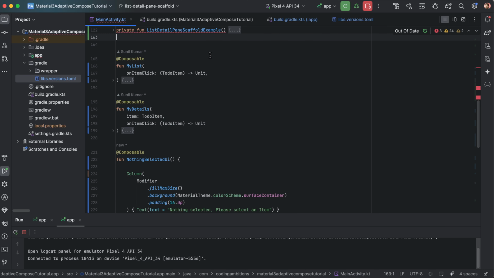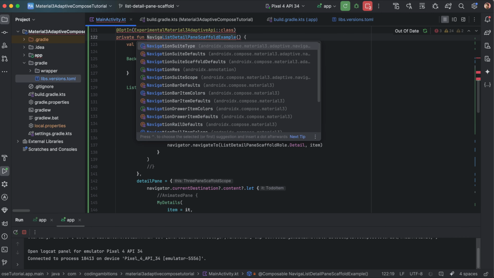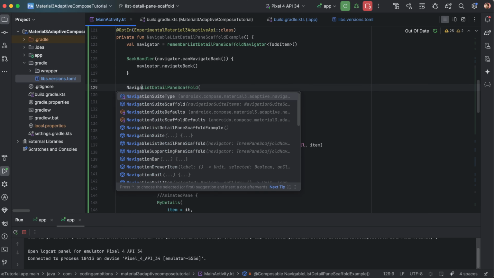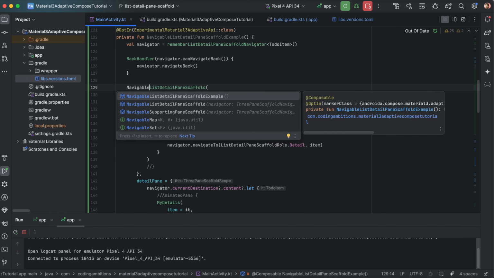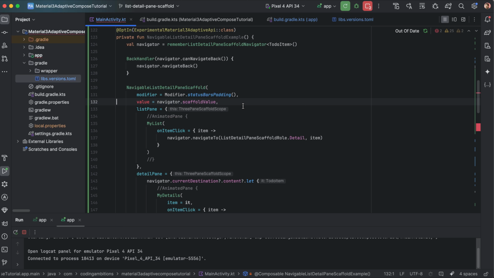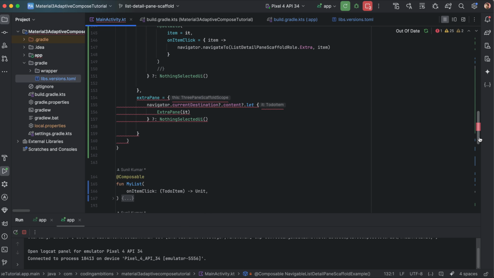I want to use the automated back handler as well. So here, navigable list detail pane scaffold works. We don't need to specify these things as well, except this, you can see there is nothing different.